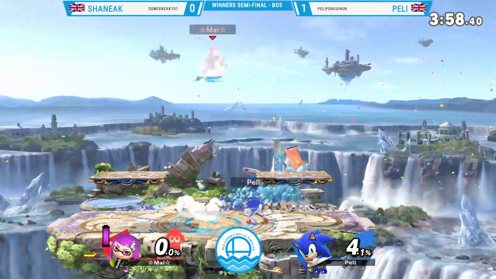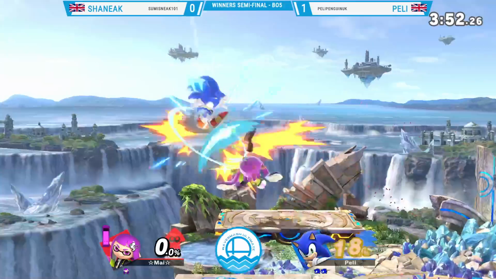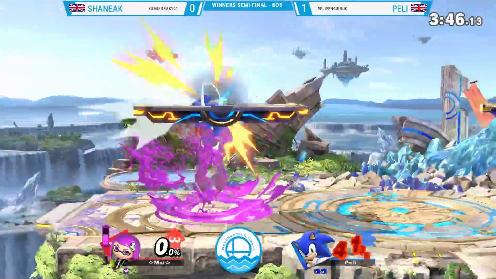Ooh, wow, what is that move? Is that F tilt? Yeah, that was F tilt. A bit strange, but it was good. Very nice edge guard from Peli here, and just playing with the lead that he's got now. He's got a whole stock lead to play with, and that means that when you're playing Sonic, you can dictate the pace of the game a lot by just having this lead.